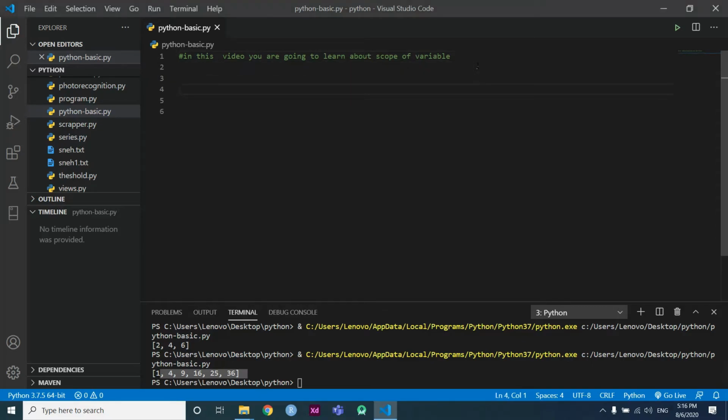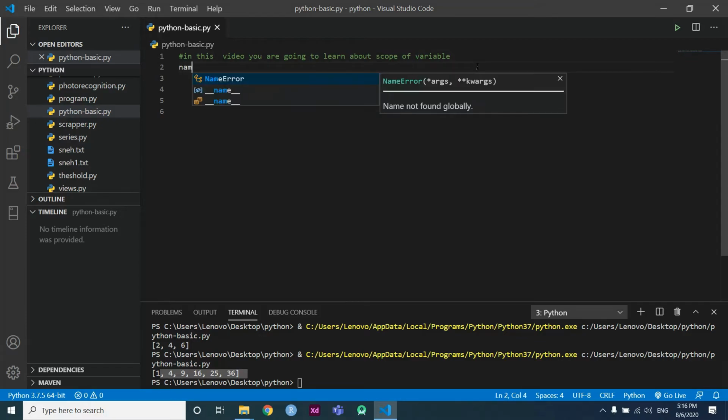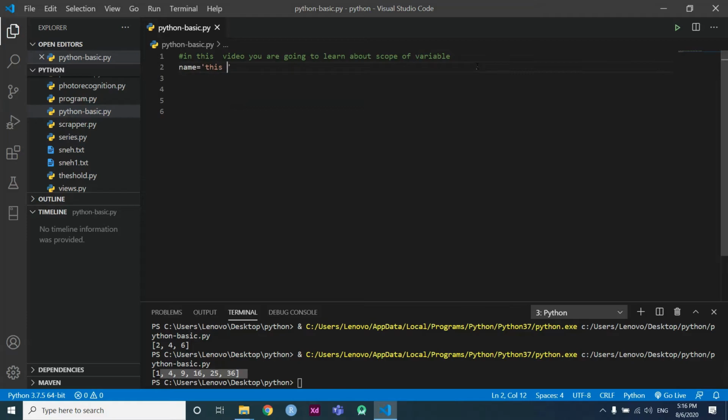Say I'm assigning something as a global variable. How can we assign a global variable? By writing it outside of every function and everything. So what I have to write is just assign a variable. For example, I'm writing name as a string. This is a global variable. Now we are assigning some functions.